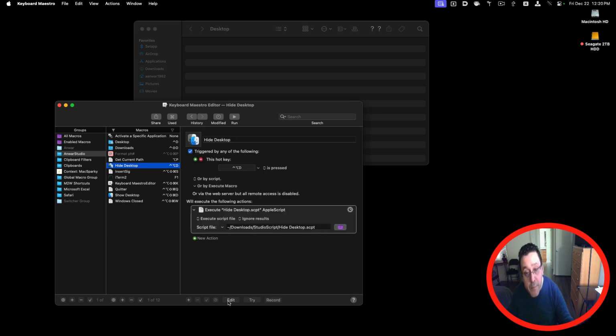I have an AppleScript that will move desktop items to a hidden folder in my documents folder. And then when that command is triggered again, it will put them back. That's an awesome macro to have, and I recommend it for everybody.